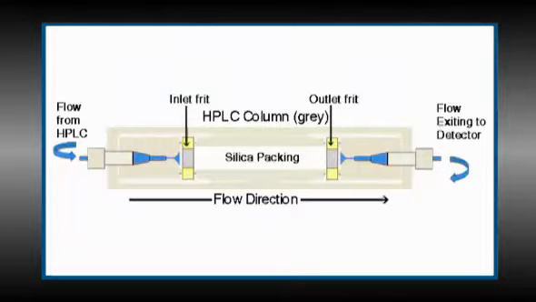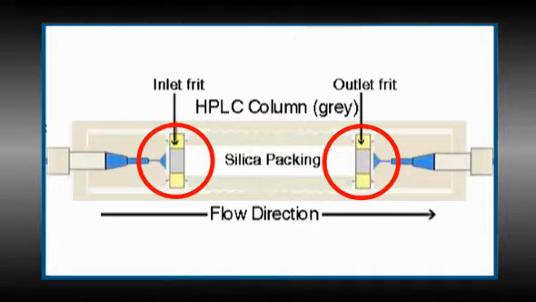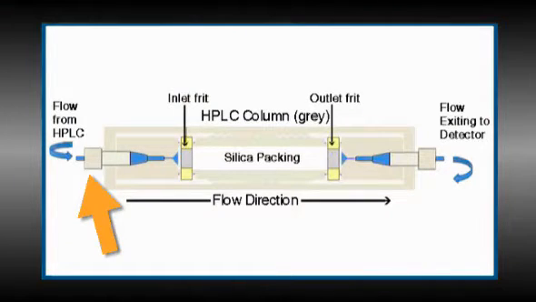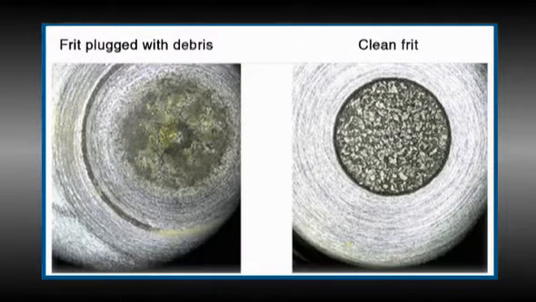We will also consider what might happen inside your HPLC column. On screen, I'm showing a diagram of a column. As you can see, there are frits on both ends of the column, both an inlet frit and an outlet frit. You have end fittings on both ends, and you have packing inside the column. All these areas can be places where material may build up that restricts the flow. For example, on the inlet side, which is especially vulnerable, any small particulates, even micron size, that can come from your sample, from your mobile phase, or from your solvents could lodge in the frit. Here's a photo that shows a clean frit and a clogged frit for comparison.